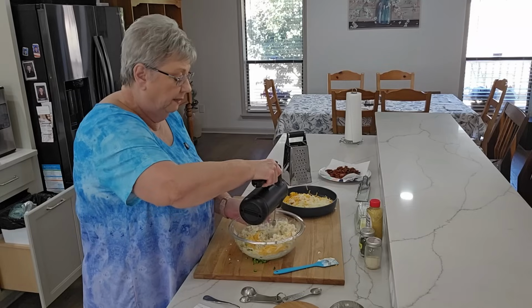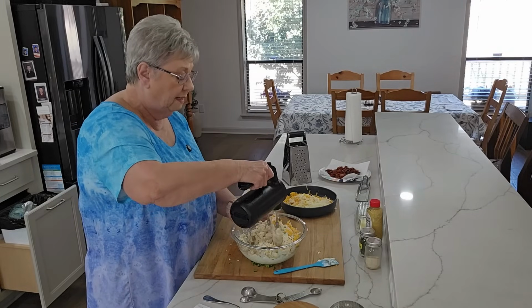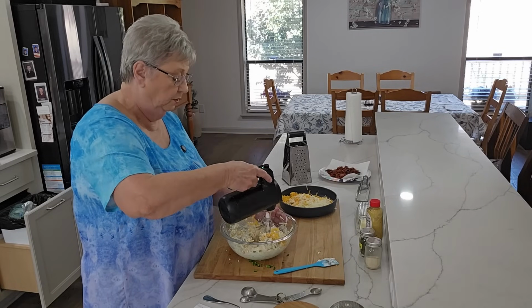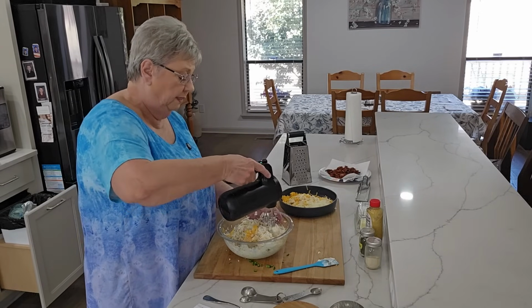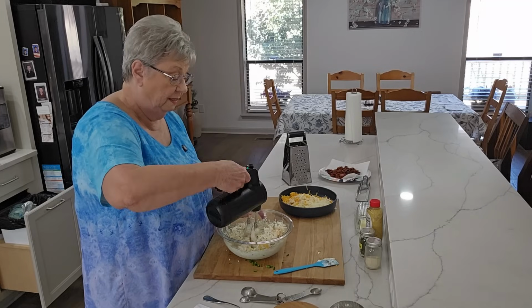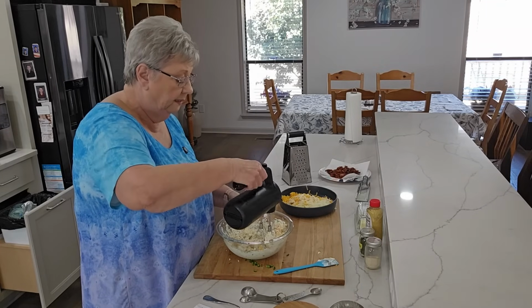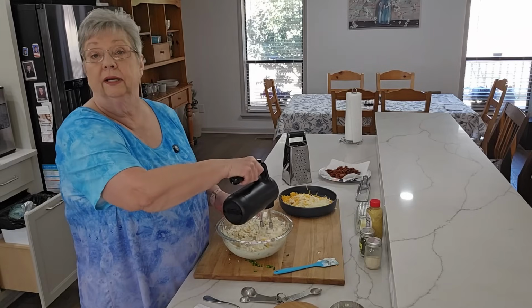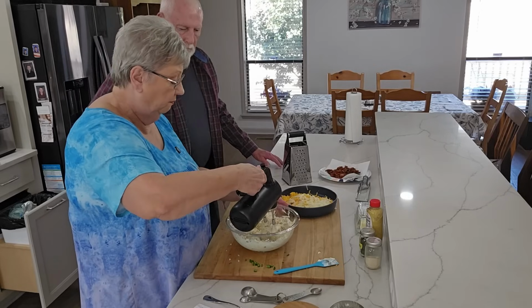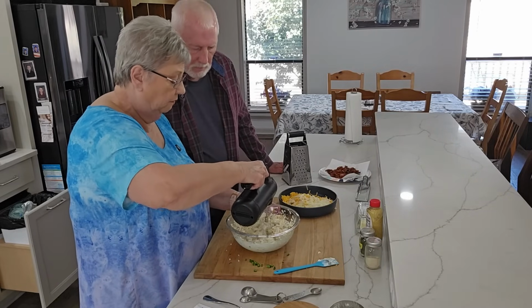Okay. But I shredded my own cheese. Y'all know that I'll use the prepackaged cheese for convenience, and you can too. There's nothing wrong with it, guys. Take advantage. I had the extra time today, so I'm shredding my own. Looky here. We just want this smooth. It don't have to be anything fancy.